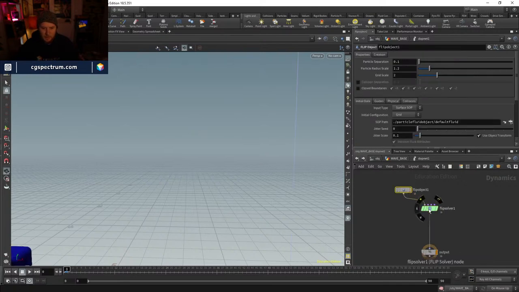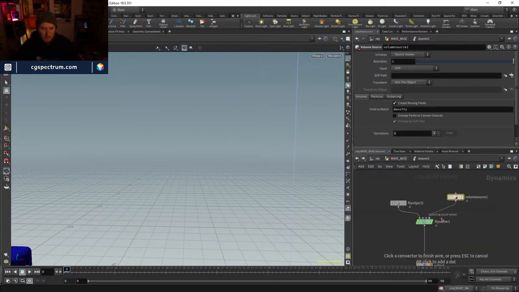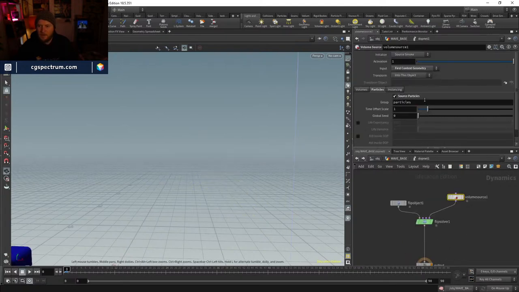So flip object, flip solver, and I'm going to use a volume source, even though it doesn't really sound like the correct thing to use, but it does now have this particles tab, source particles. First context geometry will grab the first input.